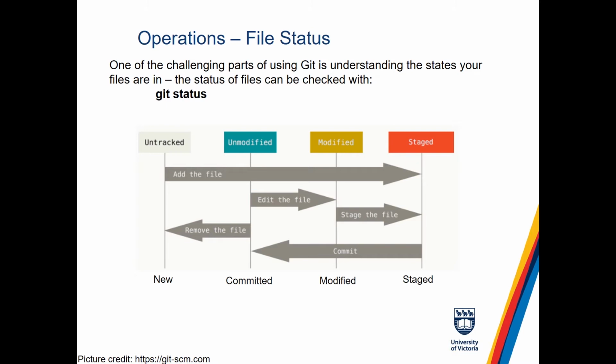In order to do that, you have to use the git add command, and that will immediately put an untracked file into a staging area. Next is unmodified. That's basically stuff that you've pulled in from a Git repository and have not changed. It's sitting in your working directory, but nothing has changed. Modified is basically those files, but you've modified them, and at this point you haven't staged them. So if you want to do a commit, they won't actually go until you've staged them. A modified and an untracked file can be treated in much the same way, in that they both need to be added into the staging area before they can go over to the commit. You can see that anything from the staging area will go back to unmodified once you run a commit command.